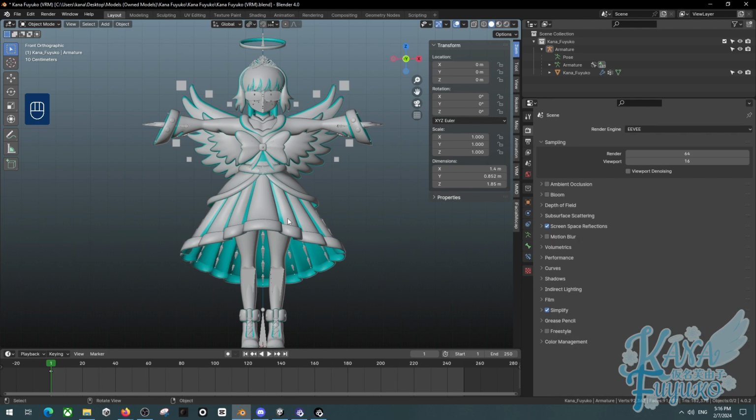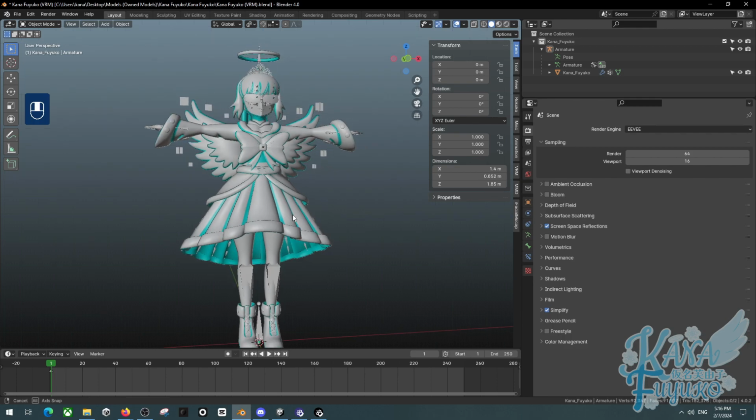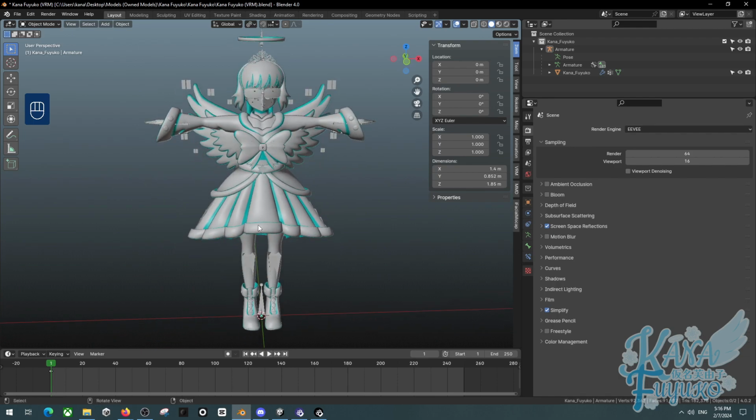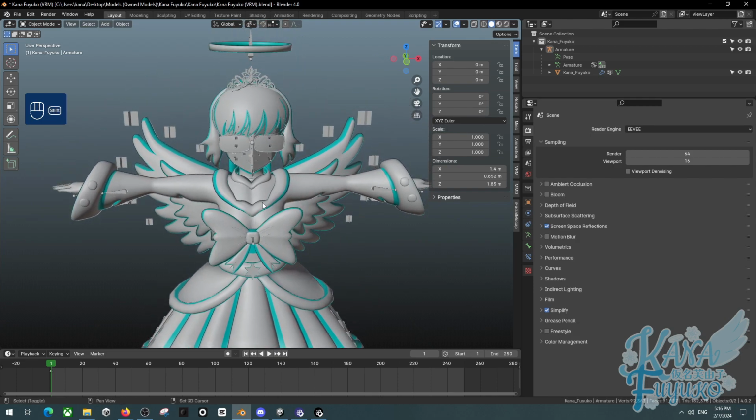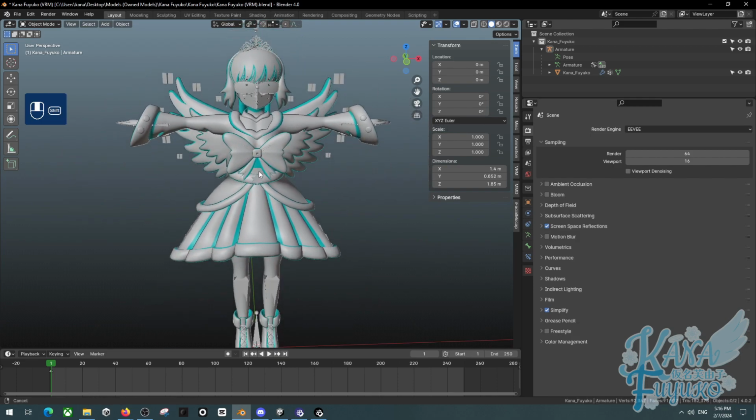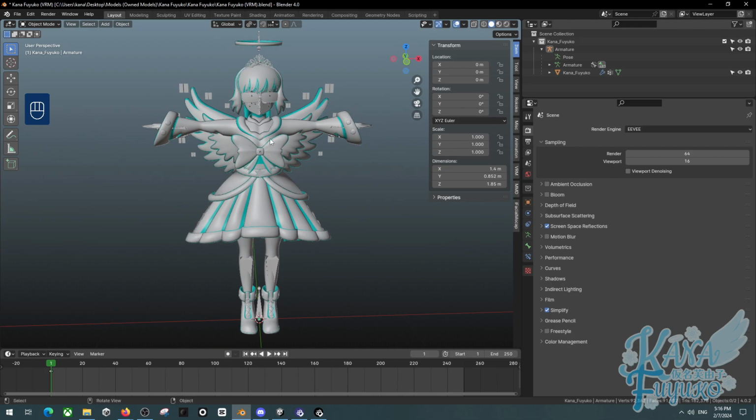Also, this tutorial will assume that you already know how to model from scratch, how to do some rigging, or at least you know how to kit bash, or you know the basics of 3D. You know what a model or a mesh is, you know what an armature, rigging, or bones are, you know what blend shapes are, all this basic 3D knowledge. If you have no idea what the words I just mentioned are, then please take some time to look up some Blender tutorials, Unity tutorials, and all that before going to this tutorial.